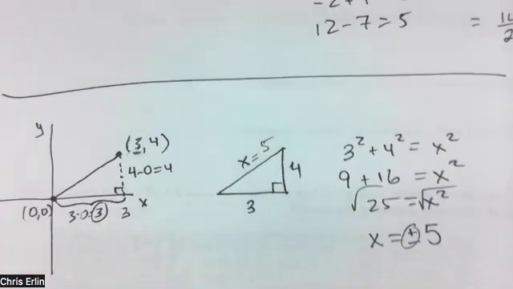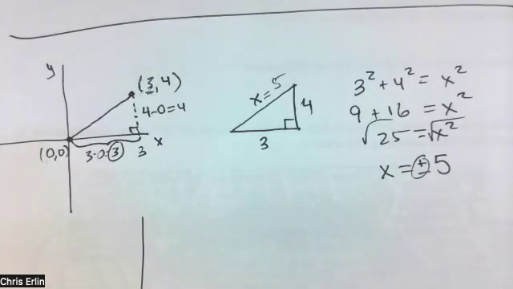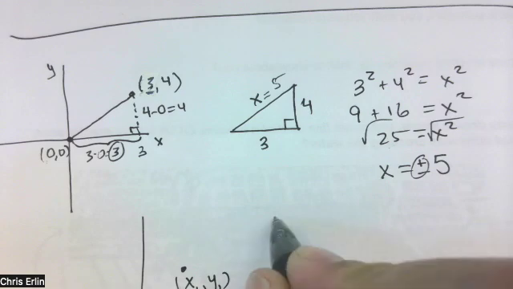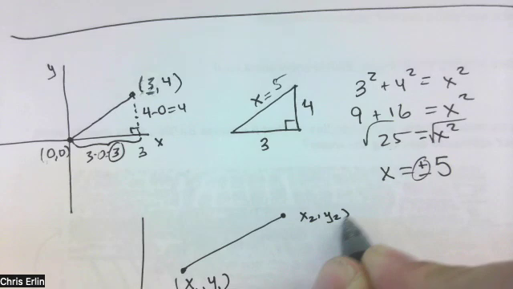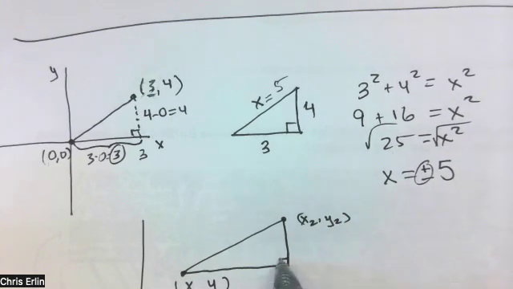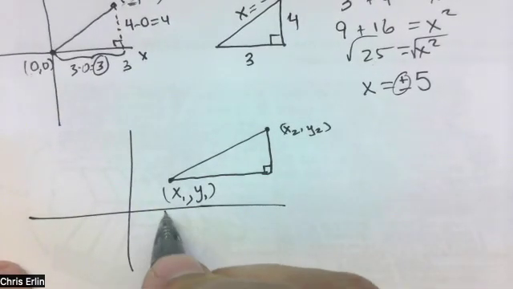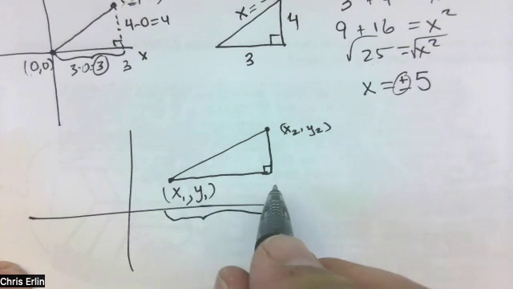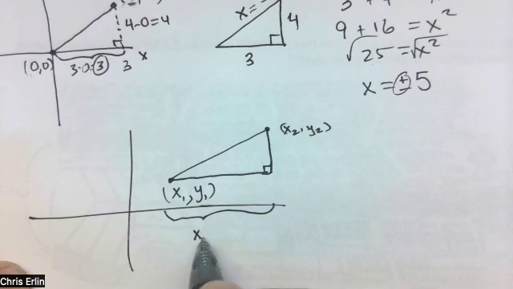Now, somebody's taken the time to actually put together, what if it's not on the origin here? What if I've got a starting point here of x1 comma y1 and an ending point of x2 comma y2? And how could I create a formula for us that lets us find this distance? The idea is the same. I want to find this leg of the triangle, so that means I subtract the x values. So this length is x2 minus x1.